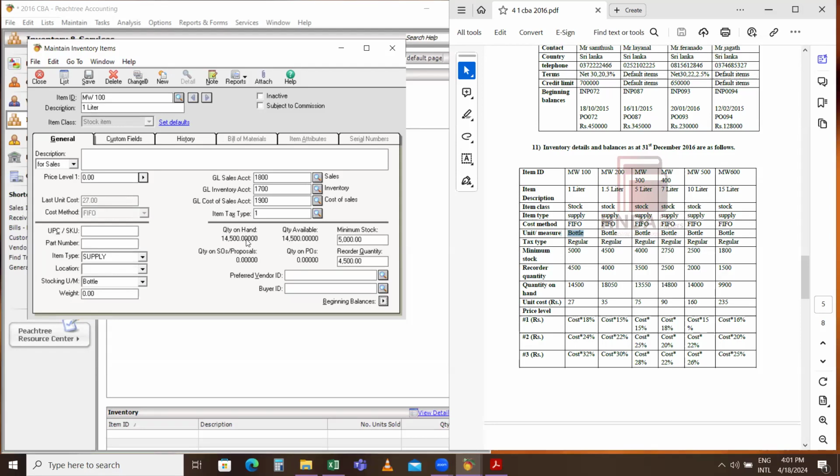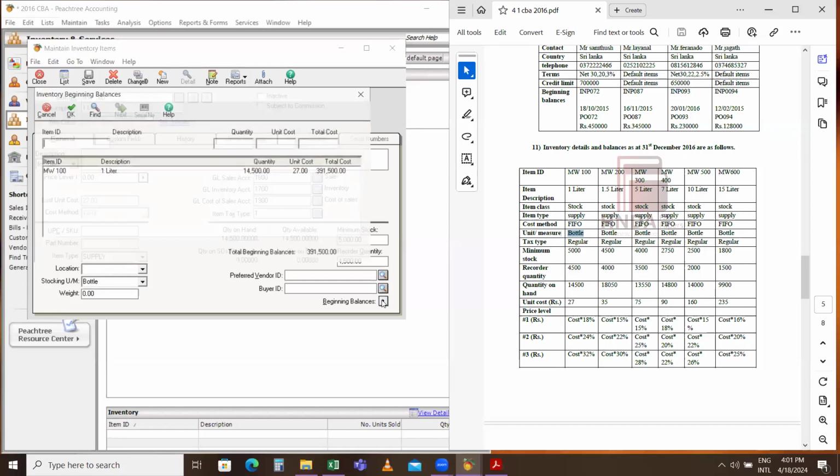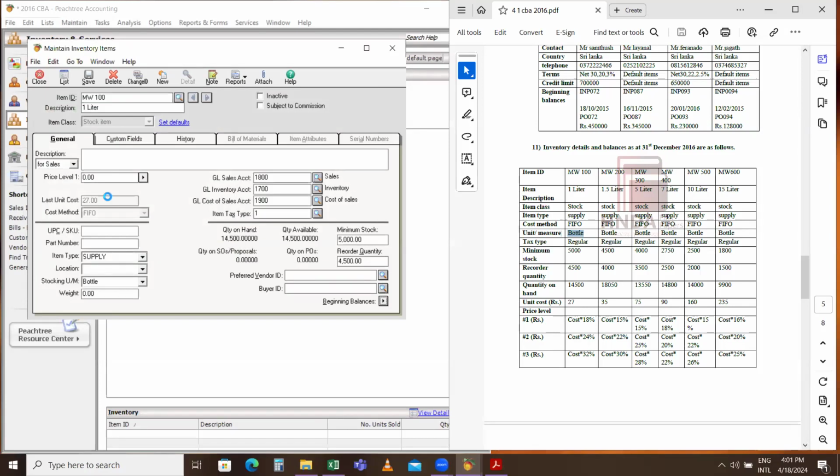You can see the quantity on hand and quantity available. The last unit cost, you can see in the disabled form, is 27. The quantity available on hand you can see.